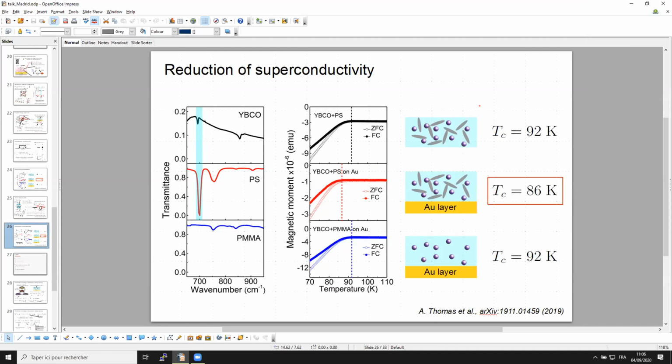Qualitatively, it's similar to what we did with rubidium 3C60, in the sense that we get the same trend. The only difference is that it's a reduction of TC instead of an enhancement. But the reduction in this case is only there when you really have these two modes interacting with each other and the metal layer. Thank you. So maybe this could actually be due to electronic correlations. I think that would be an explanation if we include this.